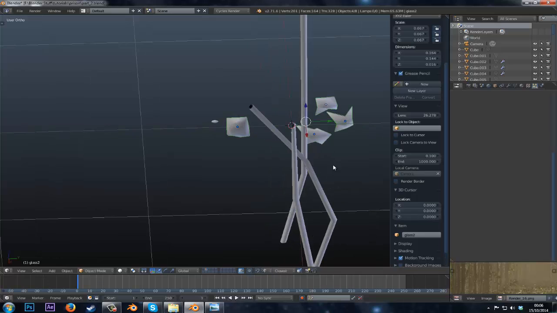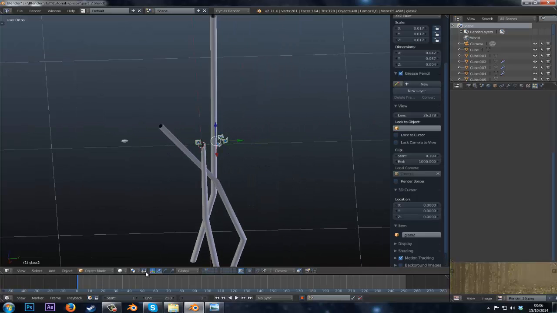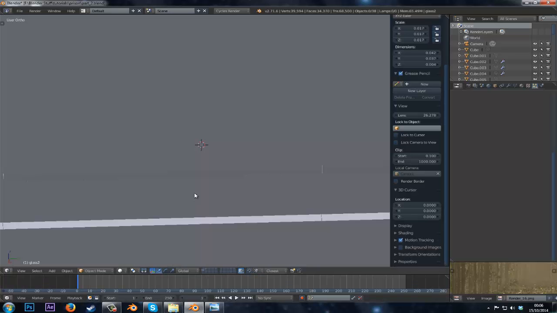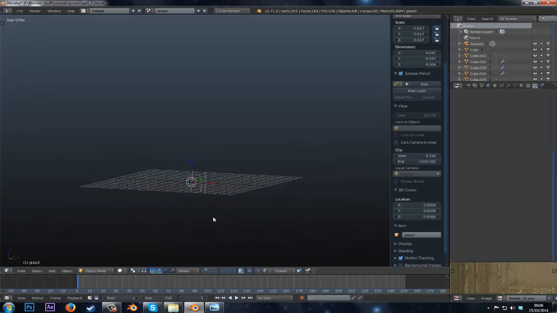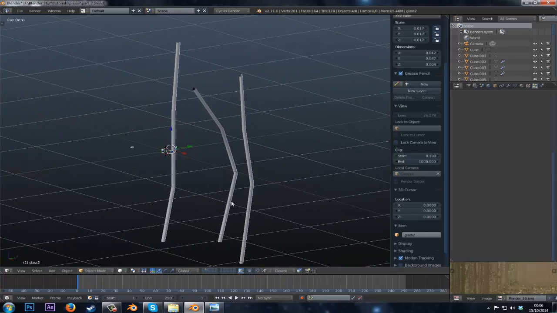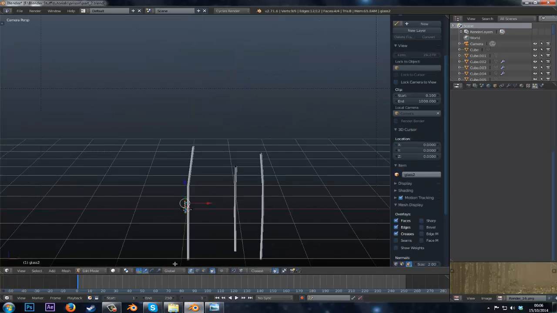So just all the bits and pieces. It doesn't really matter what your pivot point is, just as long as they're made smaller. Then we come back over here, and they should be tiny. Good. Maybe make them a bit bigger than the rat poo though. There we go. Cool stuff.